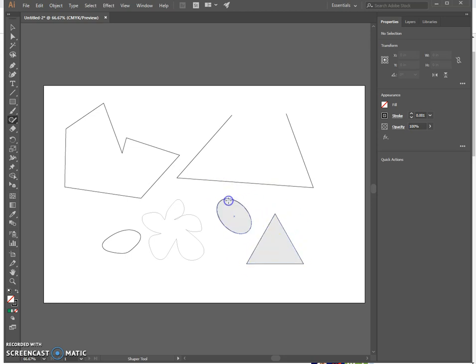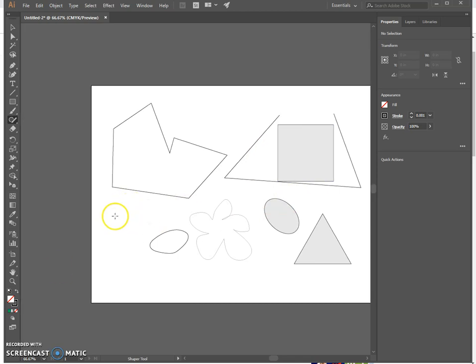So I can do whatever kind of circle, and it'll make it an oval. If I'm going to try to do a square, or even, oh boy, my mouse is going crazy. You have to be pretty close with it, and it'll create a hexagon. And so the shaper tool is another fun way to draw shapes if you don't want to use the traditional rectangle or the polygon tool from the toolbar. And so those are some advanced shapes in Adobe Illustrator.